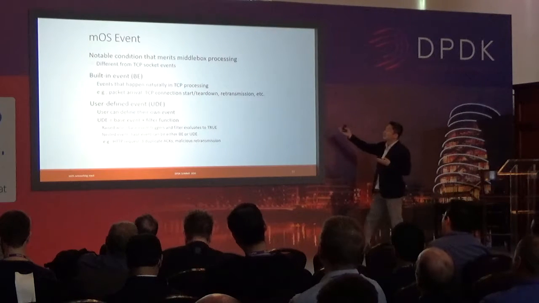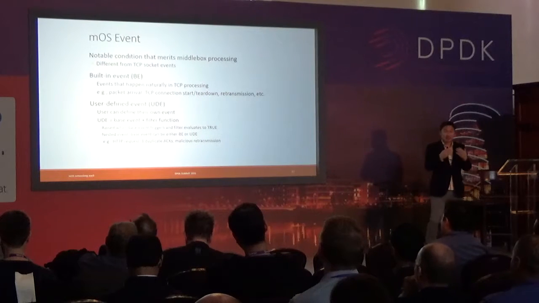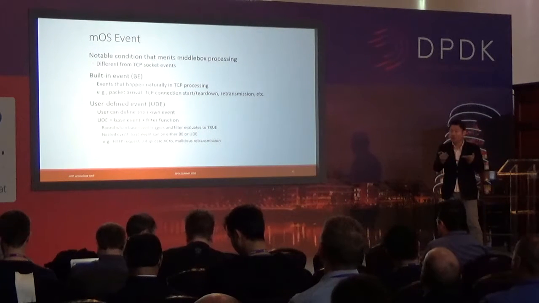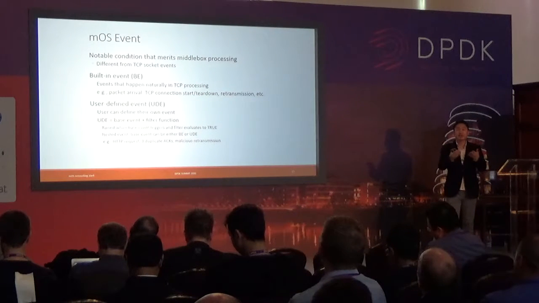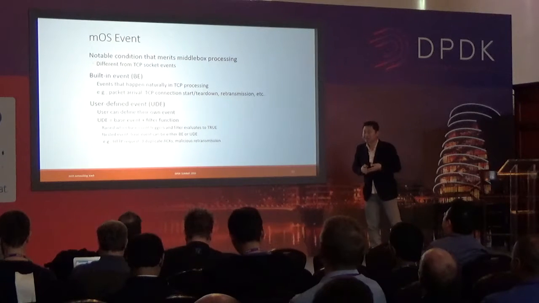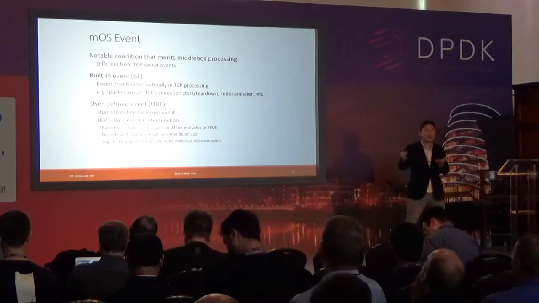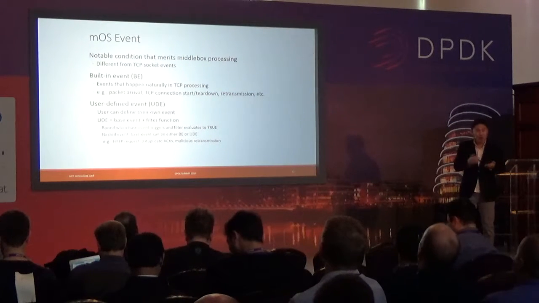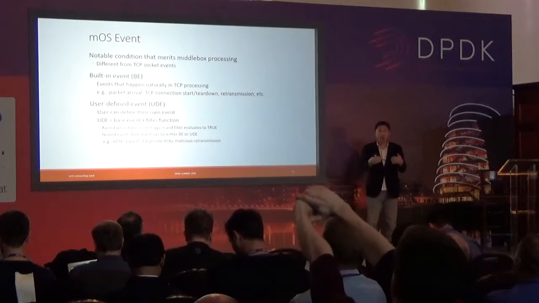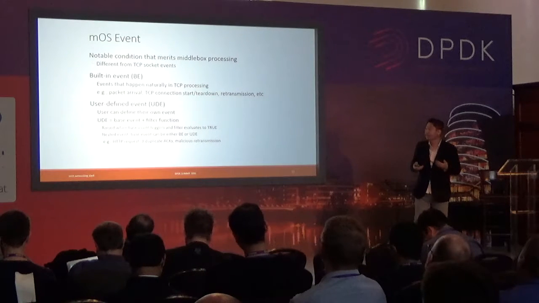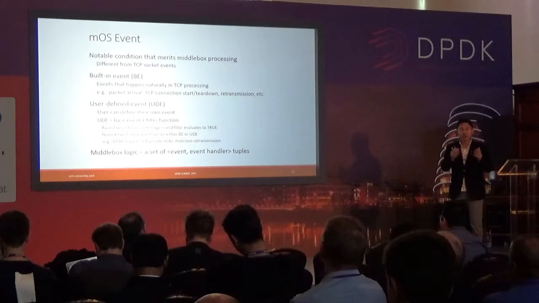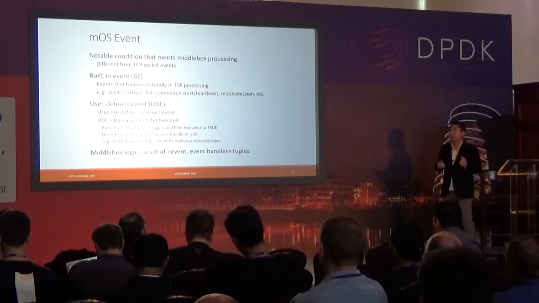A user-defined event is based on one event, the base event. When that base event is raised, a filter function is evaluated, and if the filter function says true, then that event is raised and your callback function is executed. This way, you can have a nested event. You can extend any of these existing events. The base event can be either a built-in event or another UDE. For example, you can catch the event for an HTTP request or pre-duplicate ACK as one event. With this, the middlebox runs a stream of events and event handlers. So you write the code in terms of events and event handlers, and then everything is done.